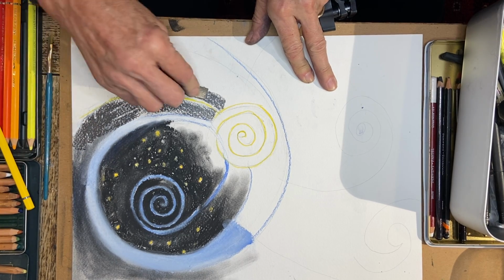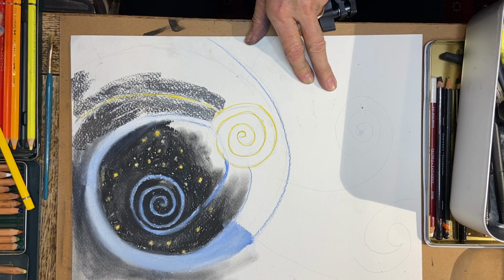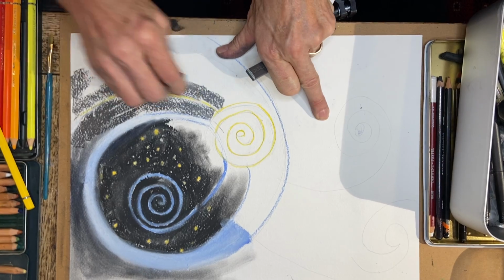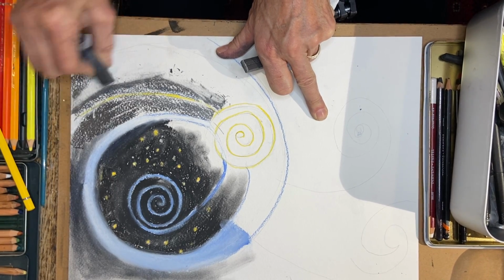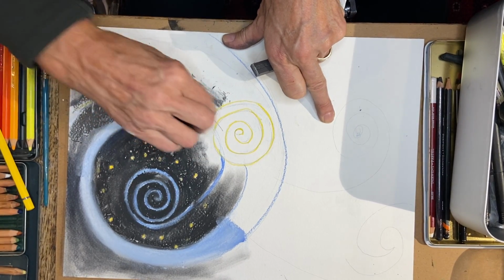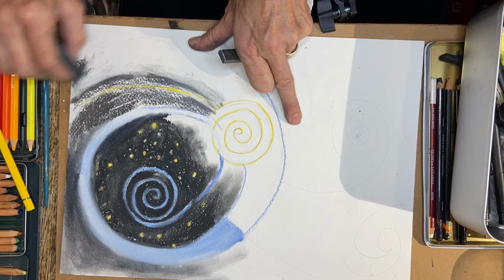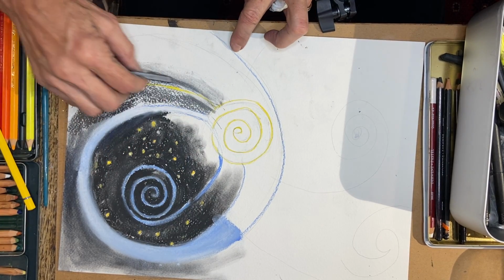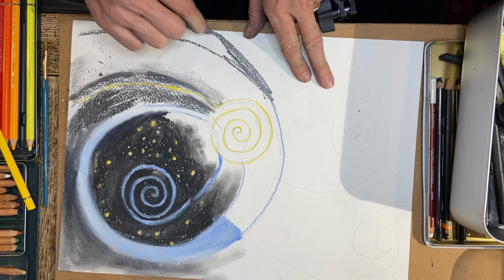Oops, I went over that surface, but that's where gouache would probably come in nicely. Oh, whoops. I forgot this thing curves around here. All right, erase that back out. That's the nice thing about graphite, you can erase it. Okay, so you had this other thing sort of circling around here. All right, we're not going to worry about it too much. Let's see, that thing came like that, right? And probably, I think it actually came like this. So this would have been black.